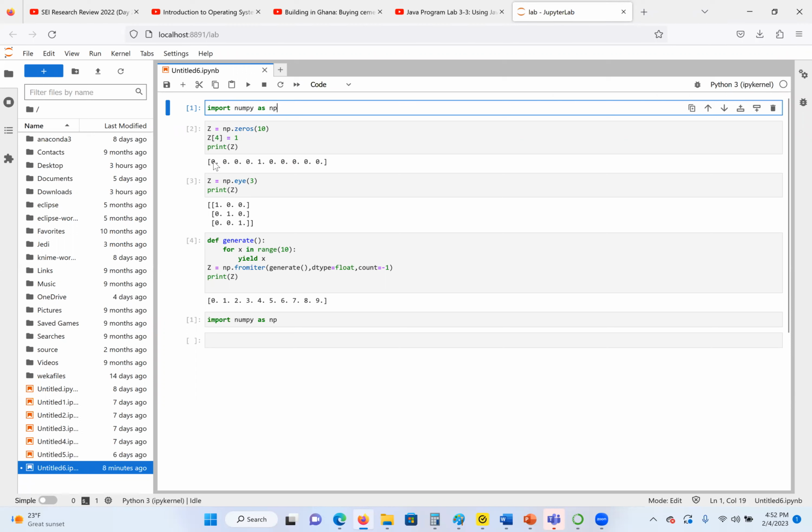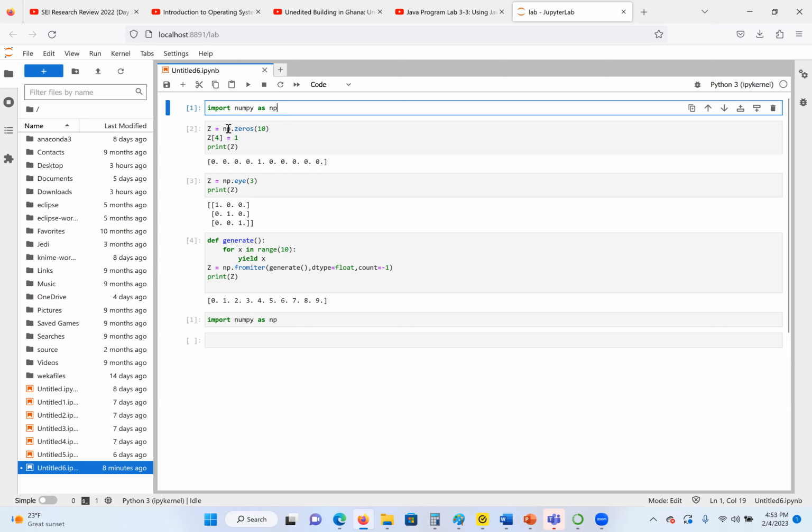Then the first thing I did here is create a vector with 10 values, and all the values are 0 because I'm using the zeros function. So np.zeros(10) will create a vector with 10 zero items.